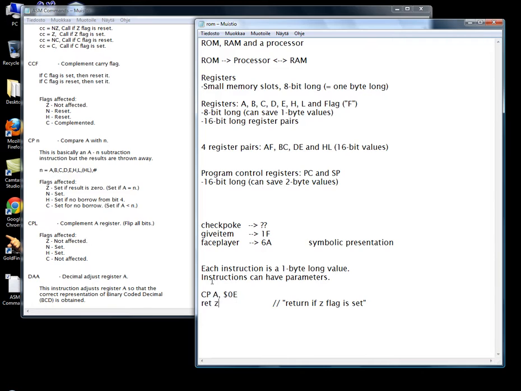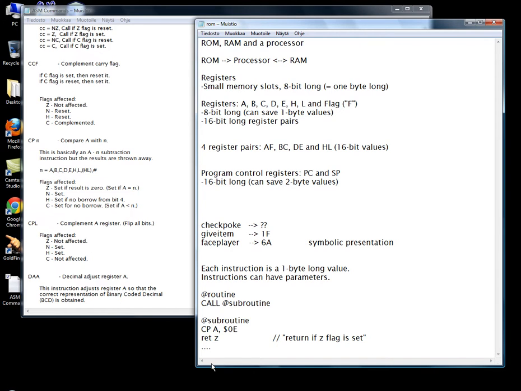Well, for example, if we have this as our subroutine, and A is 0E, then this return tells the processor that we are going to go back. We'll have the main routine here, and call the subroutine. So we call this instruction set from it.